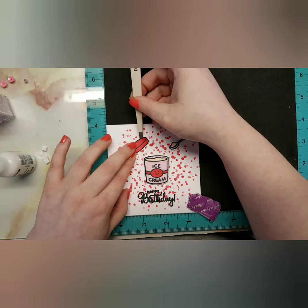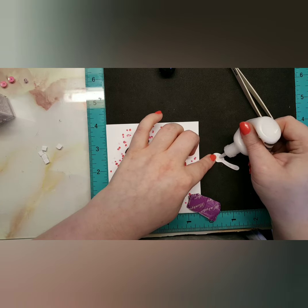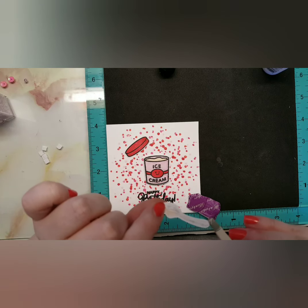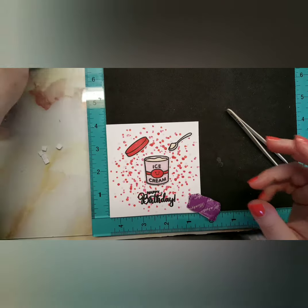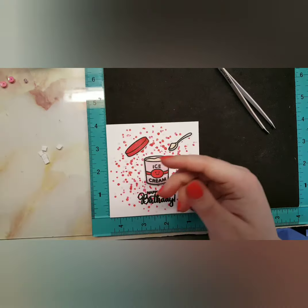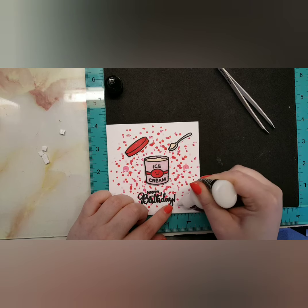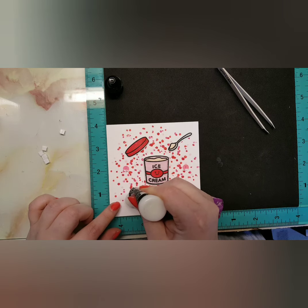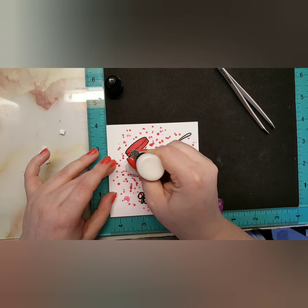Everything I used is linked in my description. I really need to start linking for the US because YouTube is worldwide, not just the UK. I know a lot of YouTubers are just from the US, and it's a little harder to find things available in the UK, which is why I link for the UK too. The sequins I used are from The Range, which is a UK store — I don't think they deliver overseas, but I'm not sure. I also bring in Rhubarb card stock to add my personal stamp to the back — but that's pretty much it for the card.